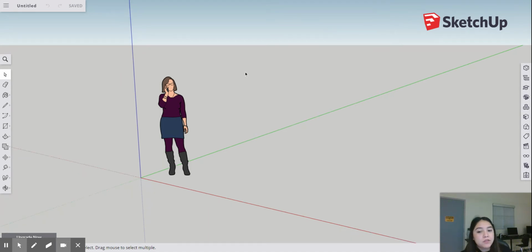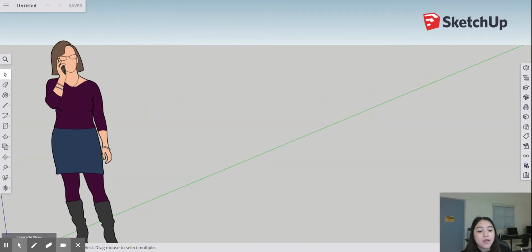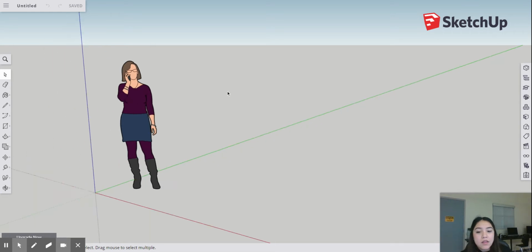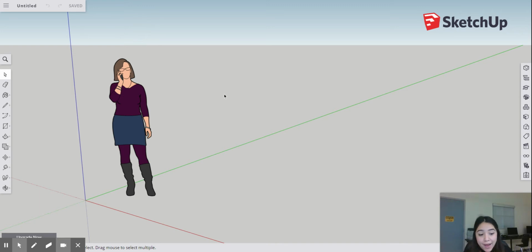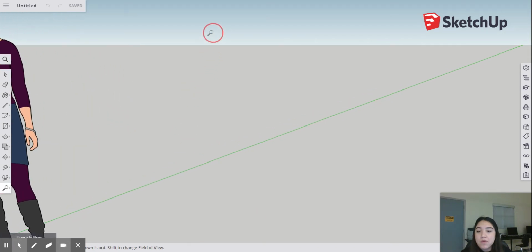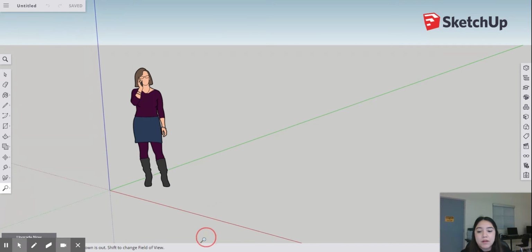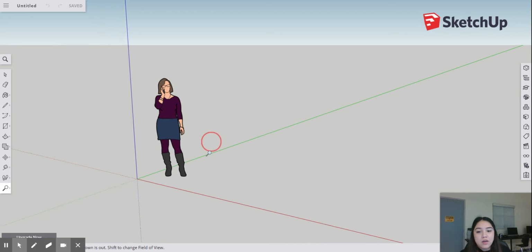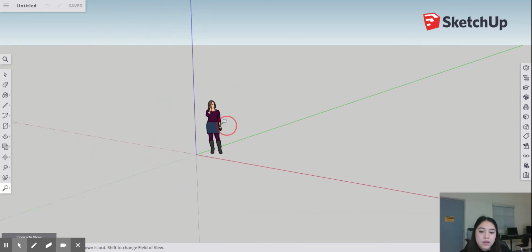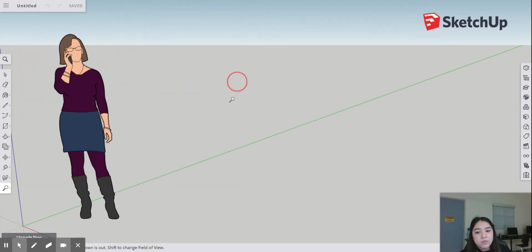You can zoom in and zoom out by scrolling the center of your mouse, like that, in and out. If you have a trackpad, it's probably zoom in and out on your trackpad. Another way to zoom in and out is to go to this orbit tool, and then you're going to see a magnifying glass, and you can zoom in by holding it down. You see how my mouse is held down, and you just move your mouse to the area you want to zoom out of, and click until you want to zoom into something.